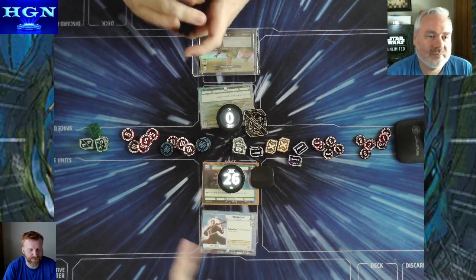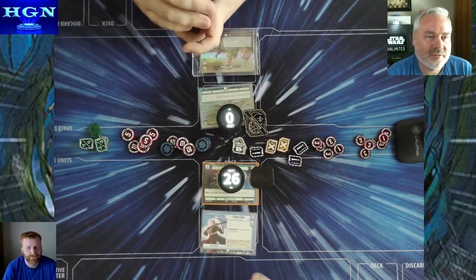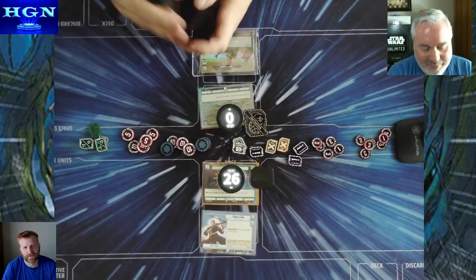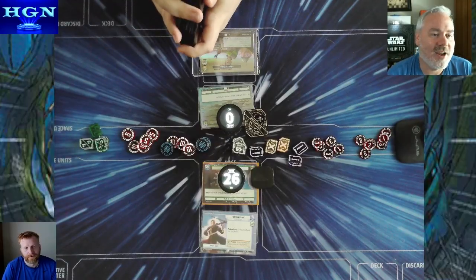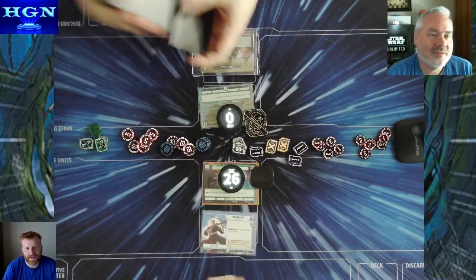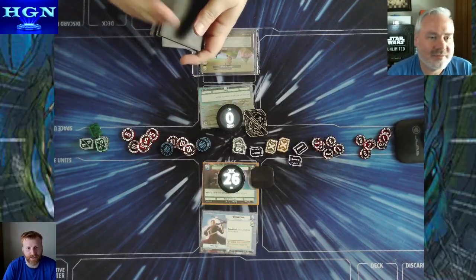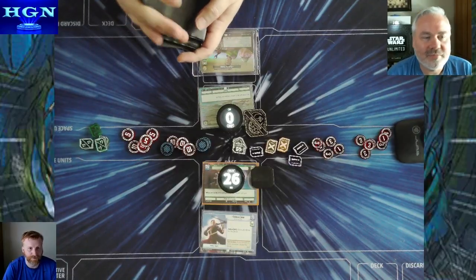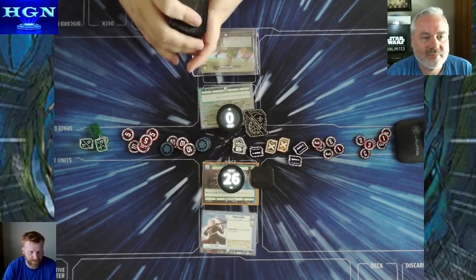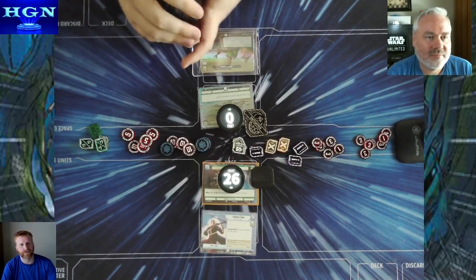It was that +2, I think it was Protect the Pod or something like that. So I was like, well, this will be good, forcing you to use a Protect the Pod to kill an Echo Base. But also the fact is I had a second one in my hand, so I wasn't that concerned about doing it because I knew I had the backup to hit your other thing at that point in time. It was the fact that I needed that force and I couldn't have that unit die.